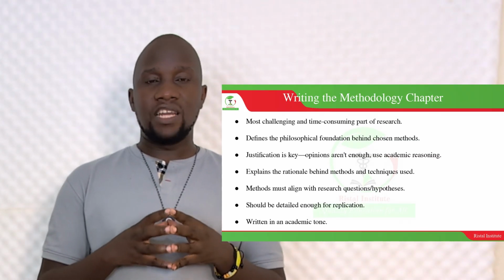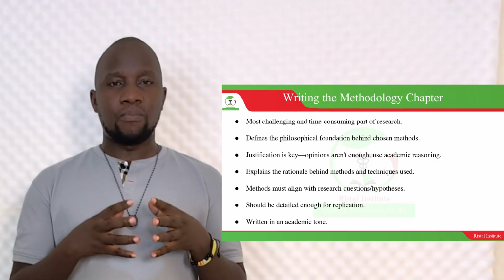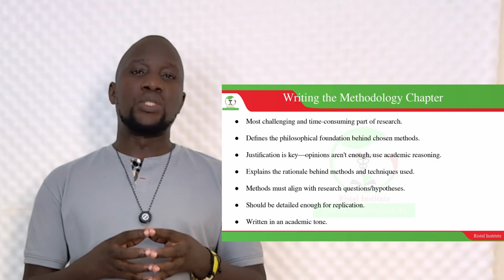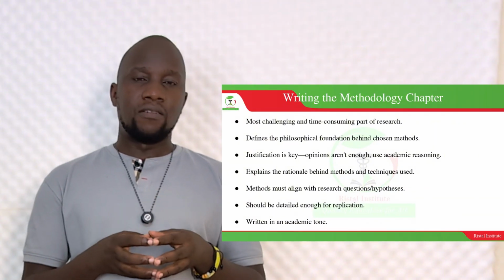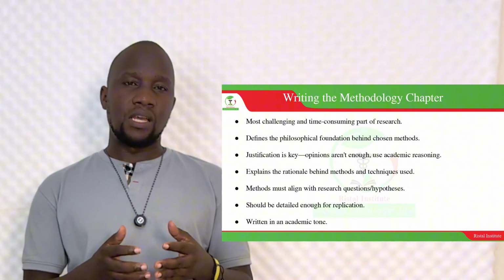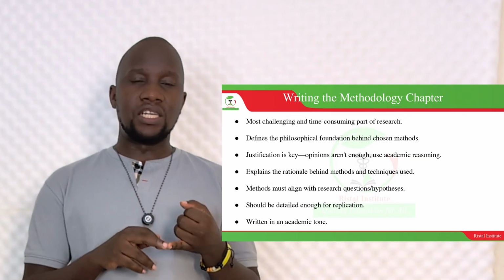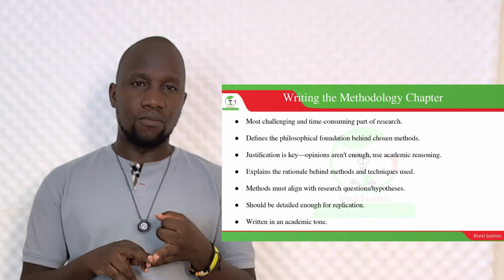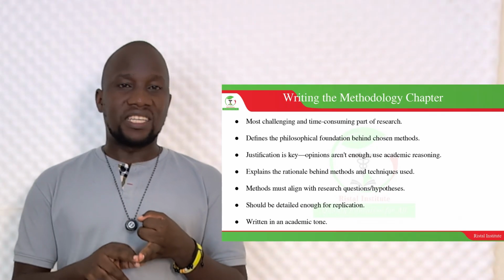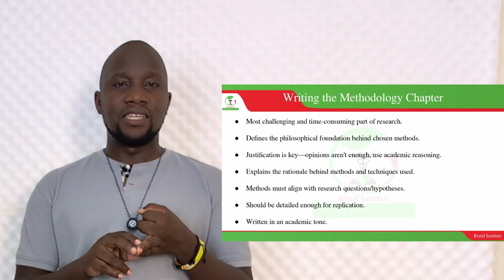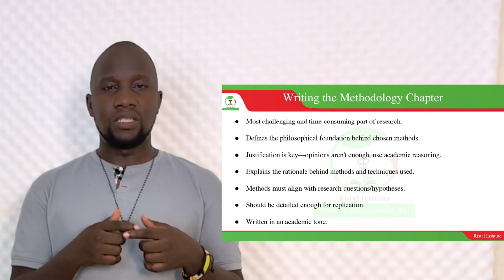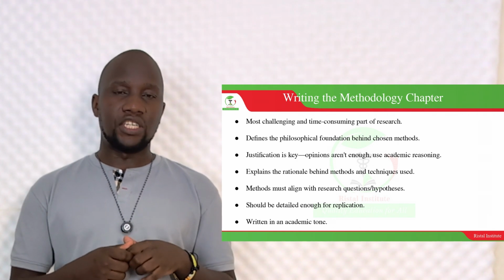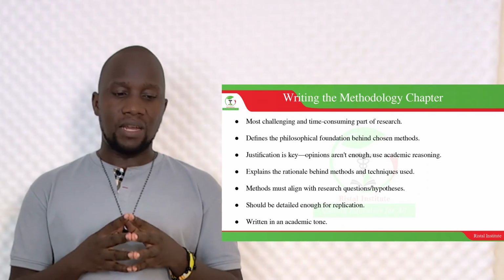Okay, so if you are telling people that you measured people's blood pressure, okay, you need to tell us which machine you used. Did you use a digital BP machine? Did you use a manual BP machine? Such that the person actually knows that if I'm going to reproduce this same kind of results, I need to use a manual BP machine or a digital blood pressure machine.